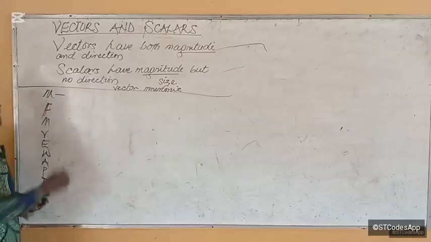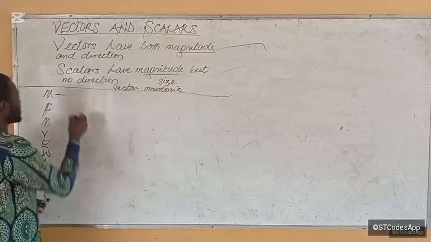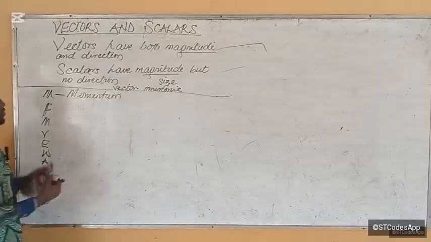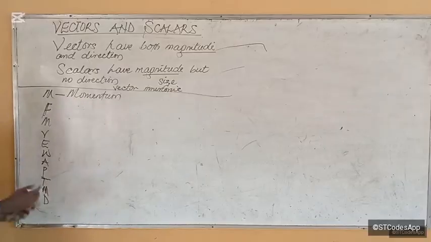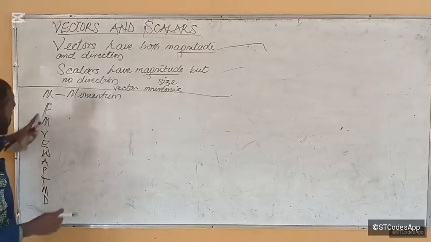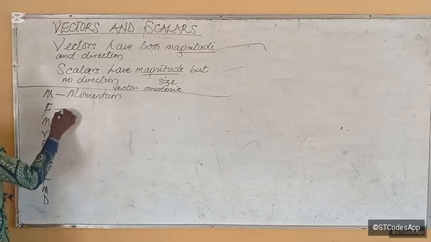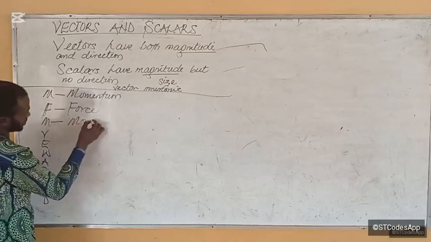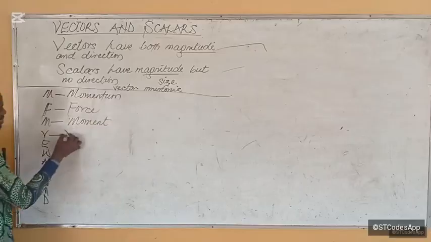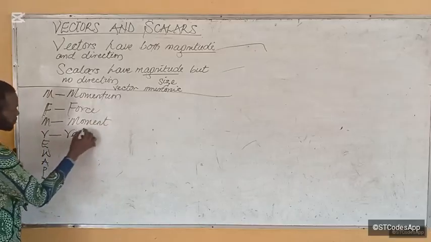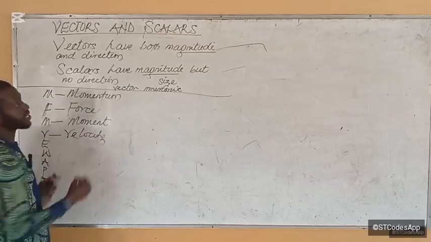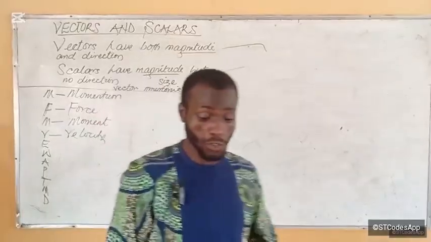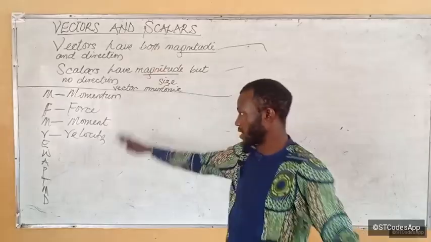Now, what is M? M is not mass. M is momentum. I like to write this first. MFM, VWAP, TMD. MFM, no, mountain of fire, okay? Now F is force. The other M is moment. And V is velocity, like we rightly said, not volume. This is the reason why I'm giving you this mnemonic. Once you know all these ones I'm telling you, know it offhand.